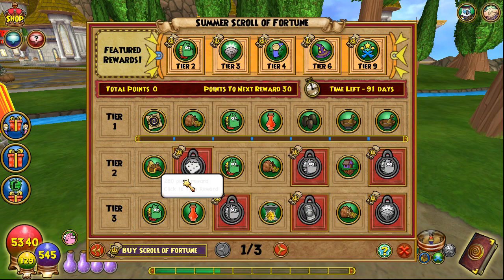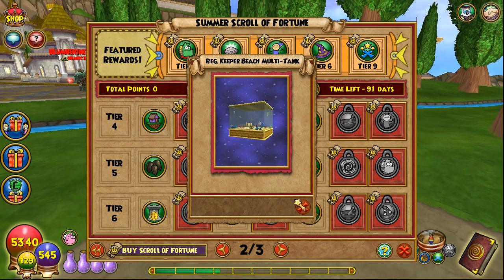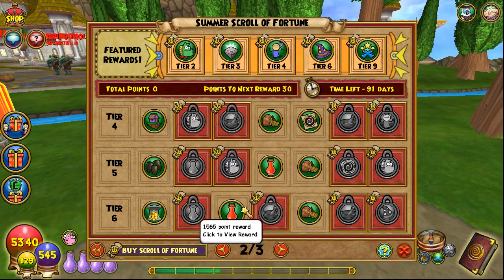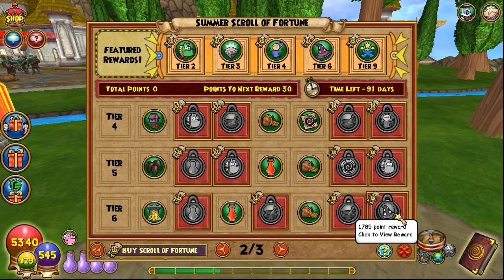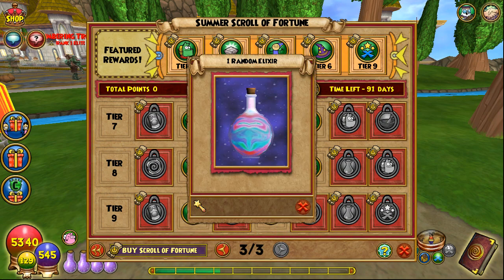Right here we have an XP boost elixir, 15 Lunar. I noticed they didn't have a wand this time around. That is very interesting. But especially the spell mints, the different elixirs, just all the different stuff that they include in the Scroll of Fortune. I think it's a really cool idea. It's a really cool concept.